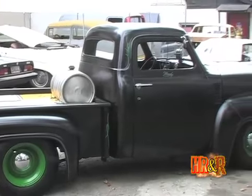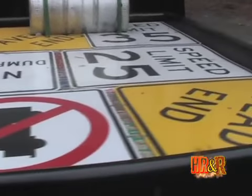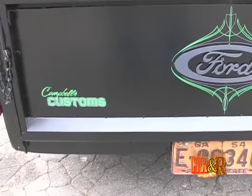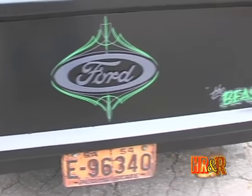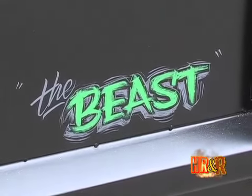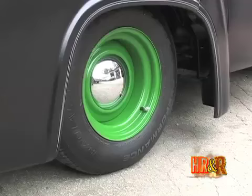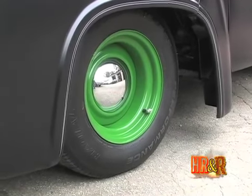Every time I redo this truck, I do something slightly different. This is kind of like my McDonald's arches for my shop. People see this truck and they know what shop it came from. I've had it long enough now that it sits out front and people just identify me with this truck, with this shop. But each time I redo it slightly different. The paint job this time is actually satin. Last time it was semi-gloss.